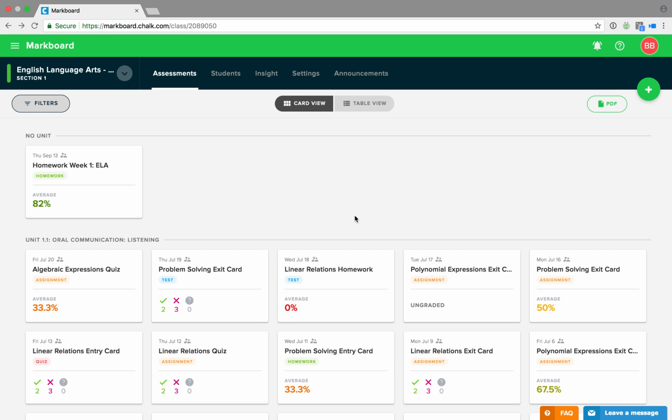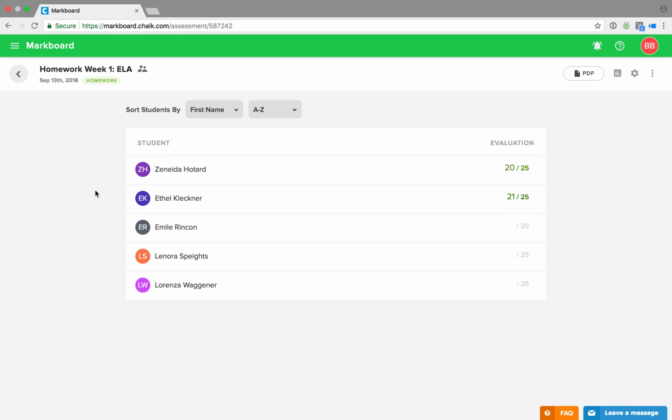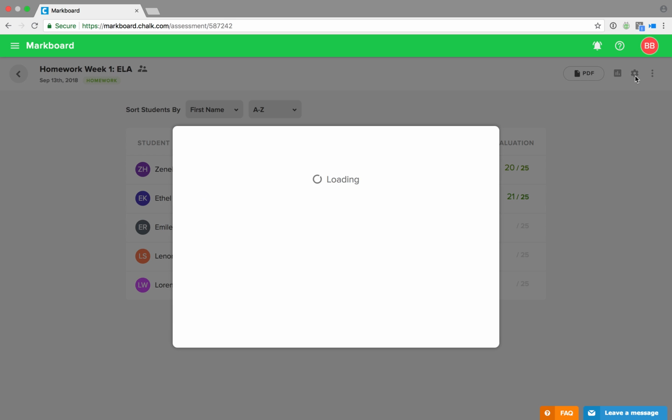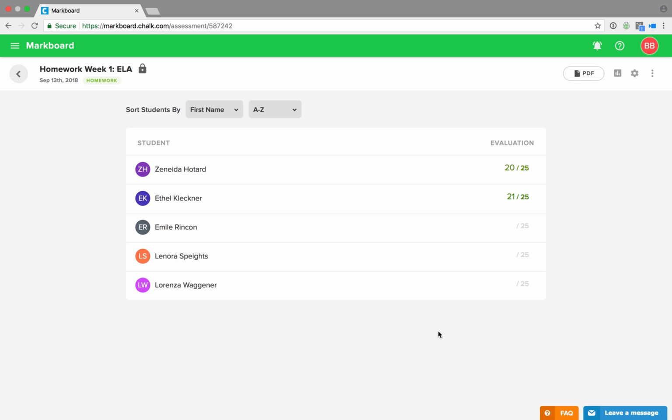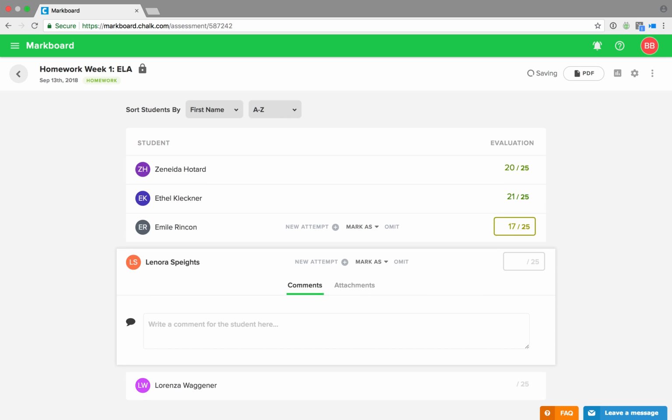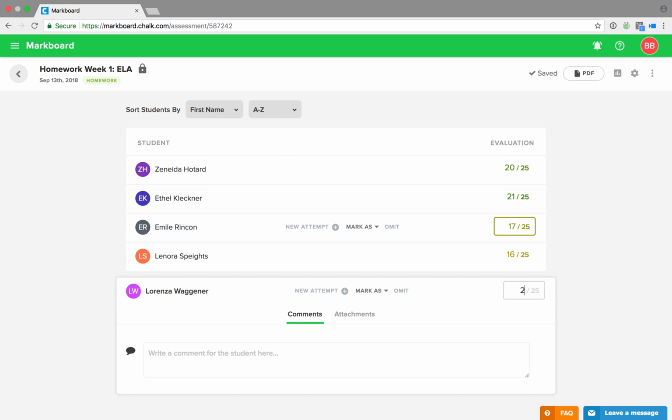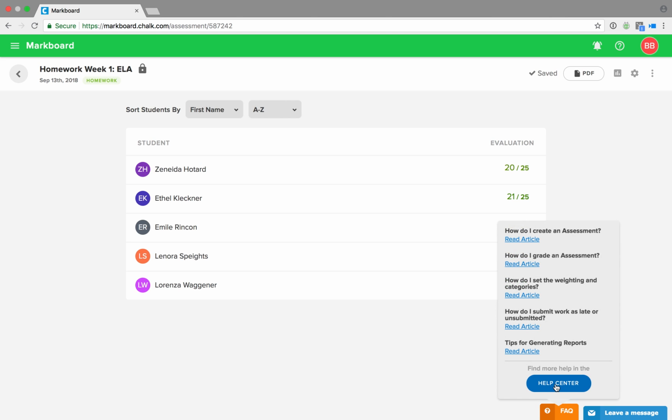Important to note is that with the assessment solutions and conversations enabled, you will be able to decide who you would like to share your assessment with. If you would like to keep an assignment hidden, you can select Only Me so that students and guardians will not be able to view this. If your institution does not have conversations set up, you will not see this. For more information on editing assessments, deleting them, or creating an extra credit assessment, visit support.chalk.com.